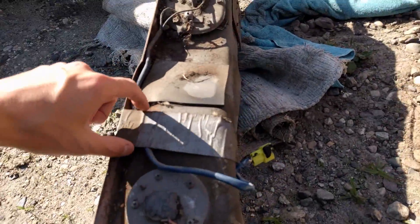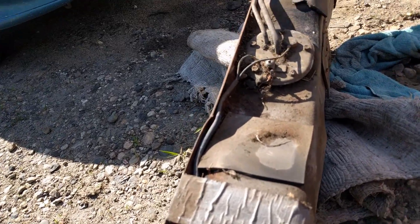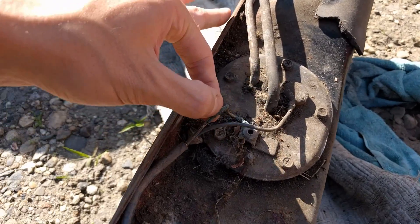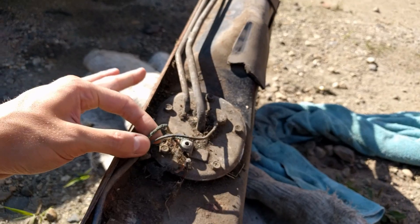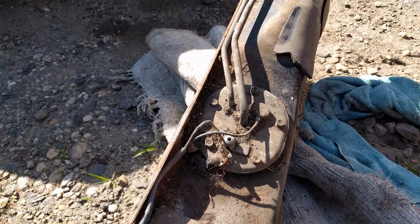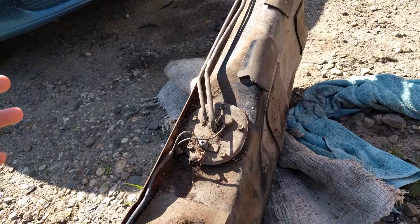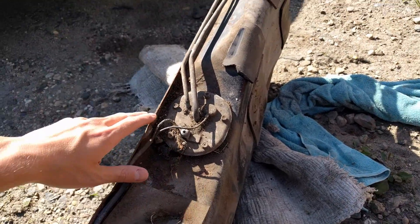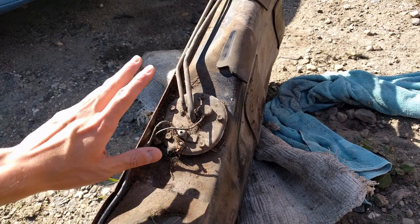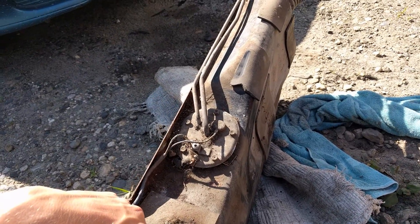Somebody's obviously had it out at least once before because I'm pretty sure this is not factory duct tape. And this could be the issue with the fuel pump - this wire, if you see it, is just completely corroded and cracked and definitely not going to be carrying current as well as it should be. So maybe it's just that the pump was not getting enough actual current to start. I still think the pump is entirely locked up. I'm going to pull this all on video as part of my how-to, and then I'll update you guys later in this vlog when I have the pump out.